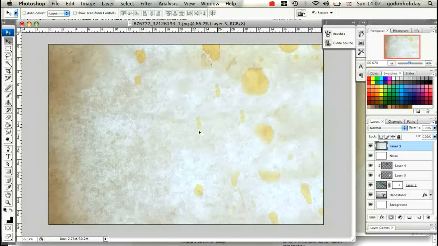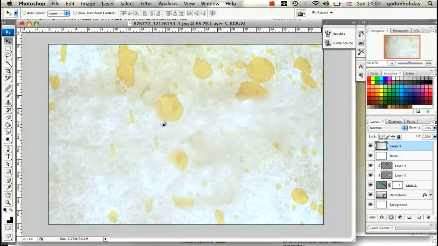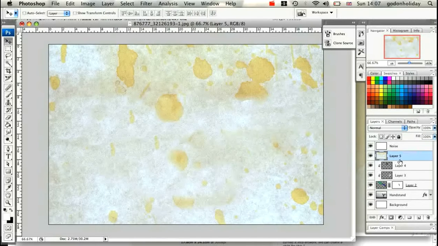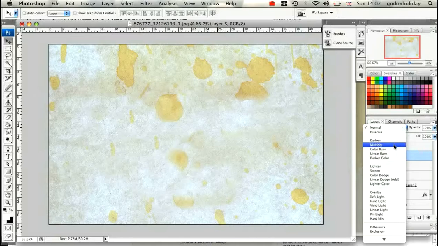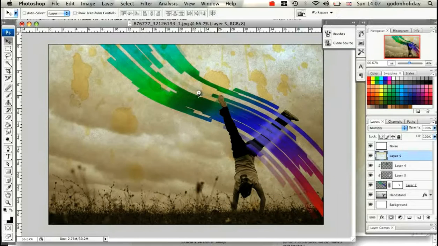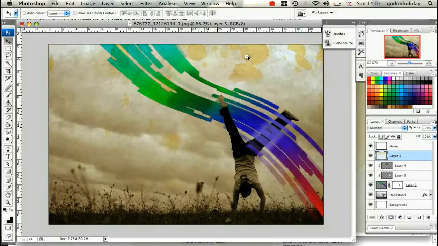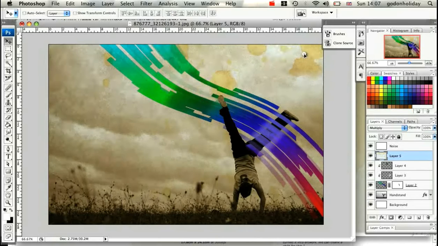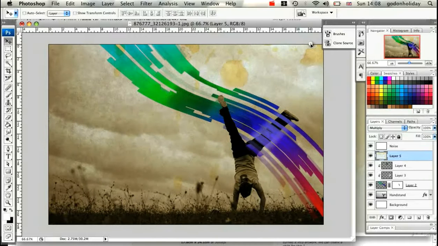And you can rescale this, you can resize it, you can drag it into place. Okay, and this is going to go just below the noise layer. Okay, in fact, there we go, that's right. We're going to go to multiply. And again, once you've put it in place, it doesn't mean you can't move around and play around with it until you get an image that you're happy with. And I quite like it.